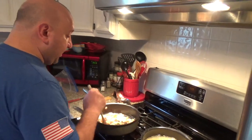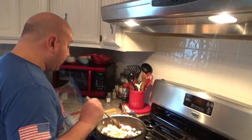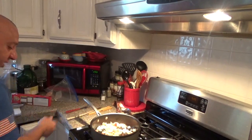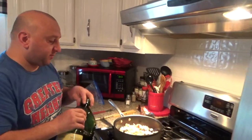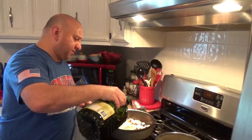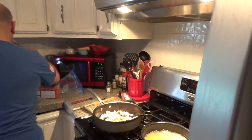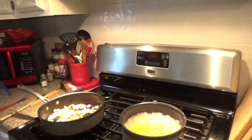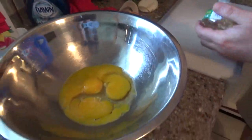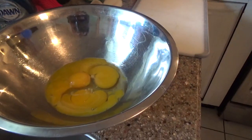So, I didn't even get to the point of the sauce yet. And the point of the sauce is that it's sort of like, make this a little dish so the onions don't burn. The point of the sauce is this. Get in there, Krista. 2 whole eggs and 2 yolks. Put some garlic in there too.